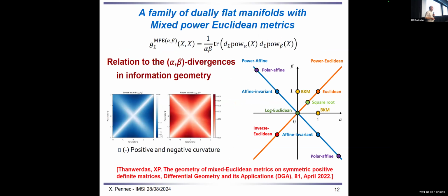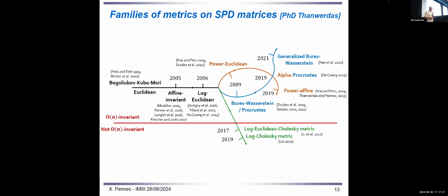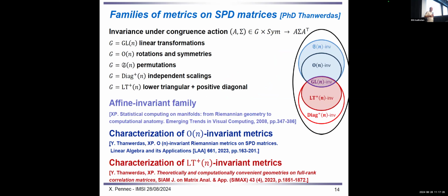And more generally, there are families of metrics that can be designed. They can be related with alpha beta divergences in information geometry. But we can see that there are relationships between them, and we can think of optimizing which metric would be the best for your data. Okay, I'm going to skip that. There's an even larger number of metrics that were proposed. The only message is there is a way, with invariance, to try to classify them.